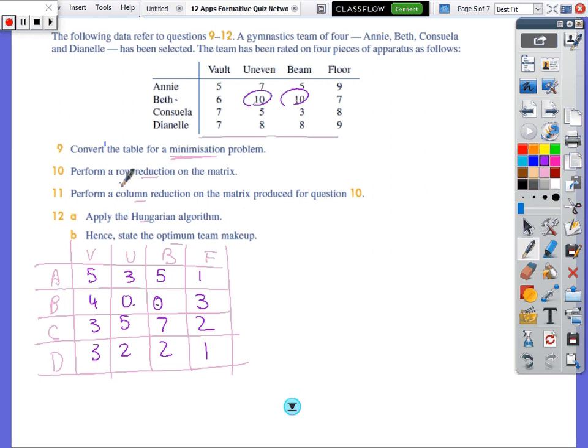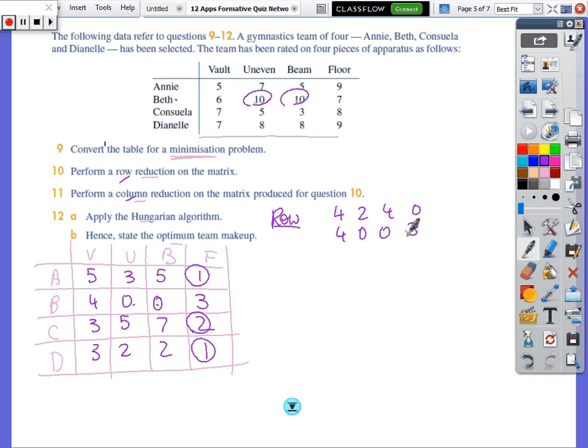Then have a go, if you haven't already, at the row and the column reductions, so you need to be able to do that. For the row, we're going to subtract the lowest number in each row. I won't bother putting the headings. 4, 2, 4, 0, 4, 0, 0, 3, so that didn't change.